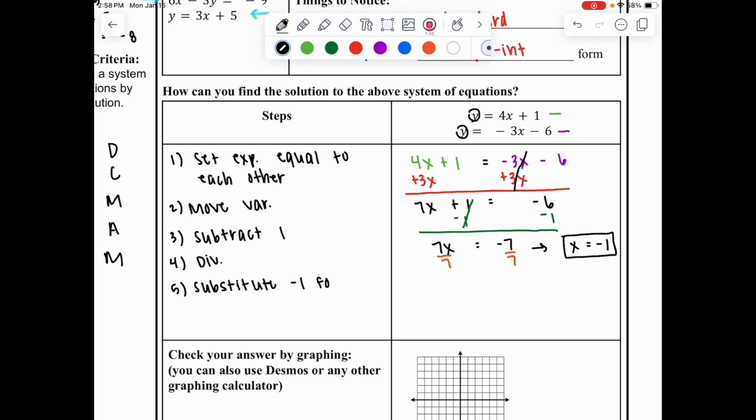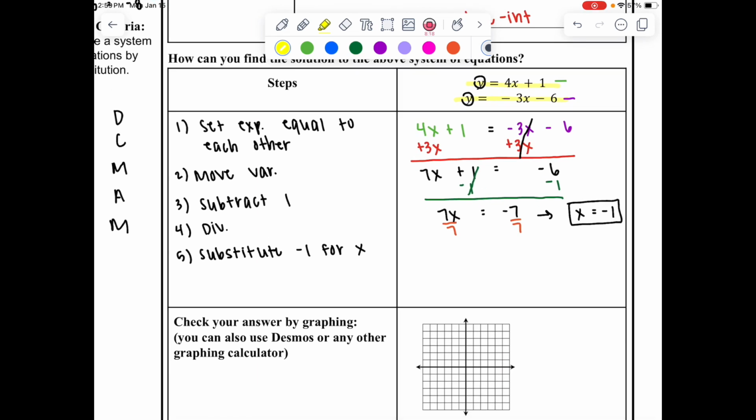And I can say, what if I were to replace the x with a negative 1 in either one of these equations? Now, it doesn't matter which one you do, but I like positive numbers. So I choose to plug into y equals 4x plus 1. But it really doesn't matter. It's going to be a solution to both of these, so it doesn't matter which equation you pick. Both of them will give you the same number, and you can always try it if you'd like to. You can check your answer however you'd like. But me personally, I like a positive number, so I'm going to choose y equals 4x plus 1. That's going to be the equation that I plug my x into, and that's how I'm going to find the y to finish this particular problem, because I need an x and a y.